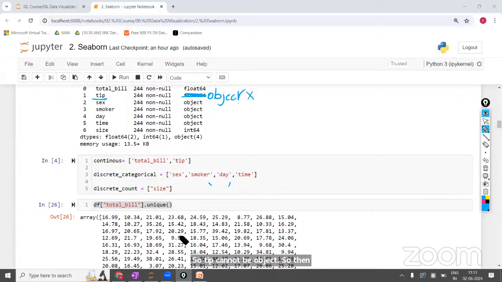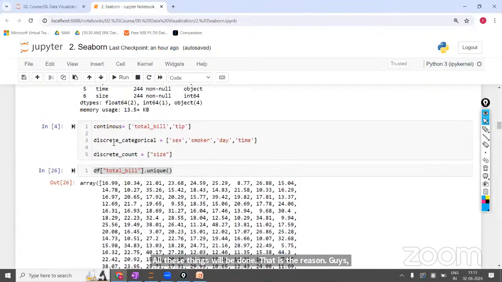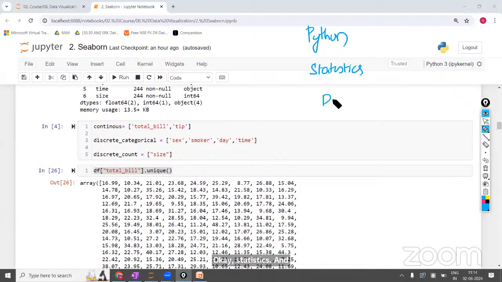In that way, you have to understand. All these things will be done. That is the reason. Guys who are attending, my students who have completed Python, statistics and data cleaning earlier, all these 3 classes, for you, whatever we are doing is very clear, right?